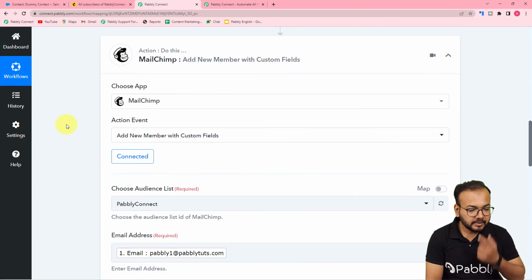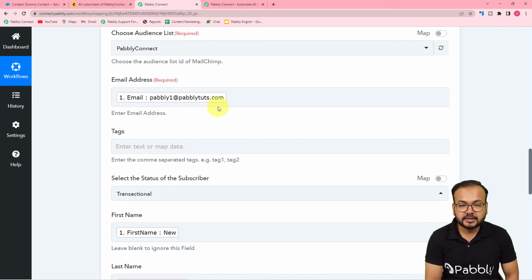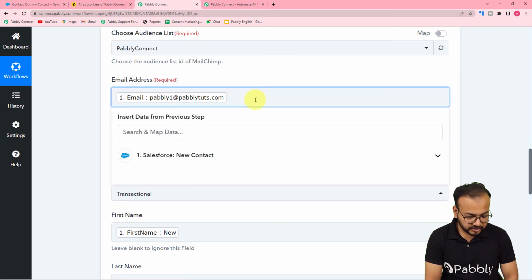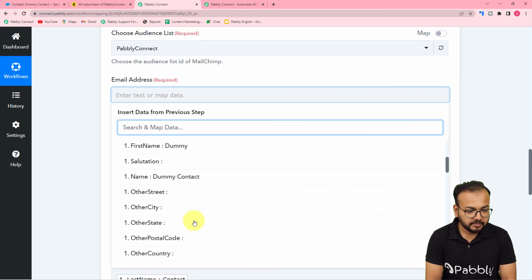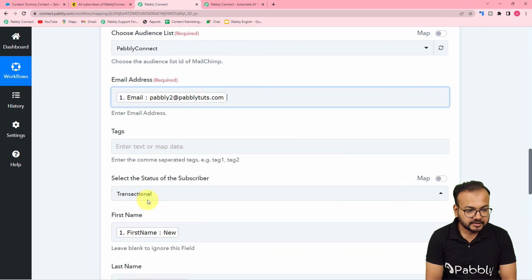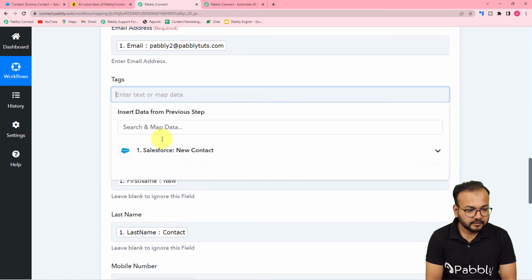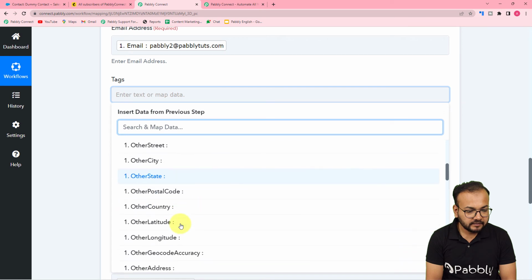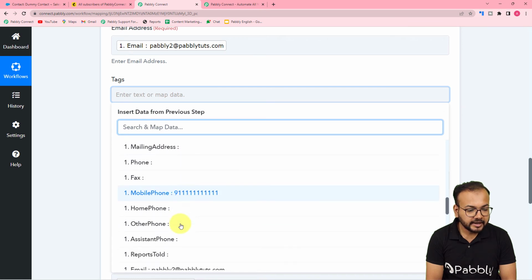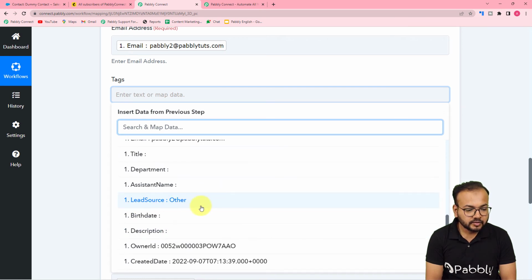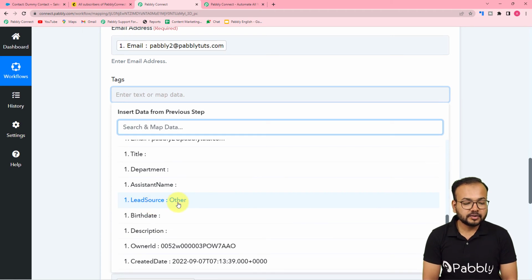Let me map the data again in these fields of Mailchimp. Now let me map the new email address. For the tags, let's see if we have anything regarding the tags. I'm mapping the lead source as the tag.